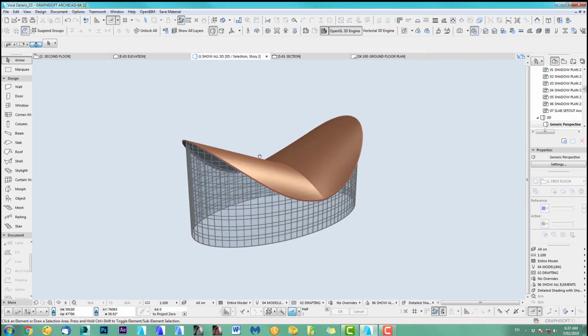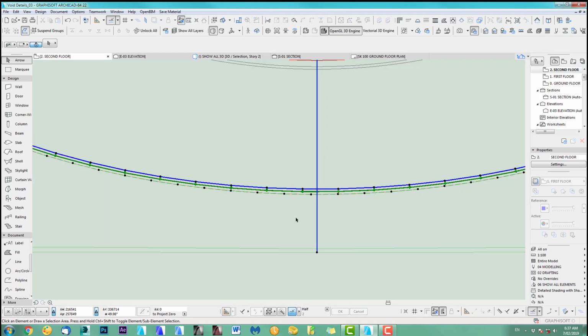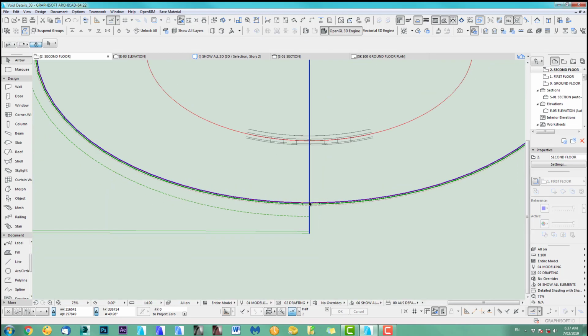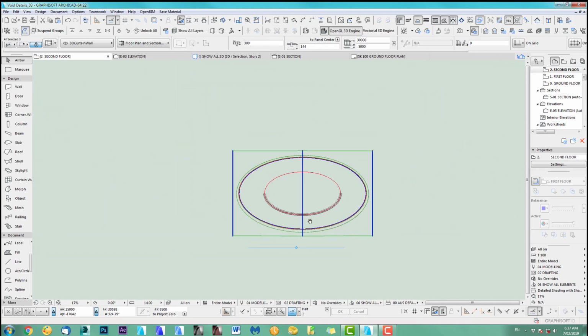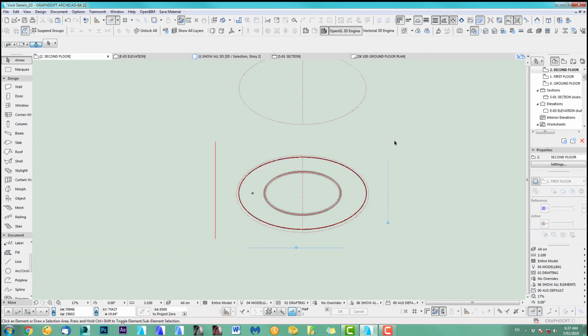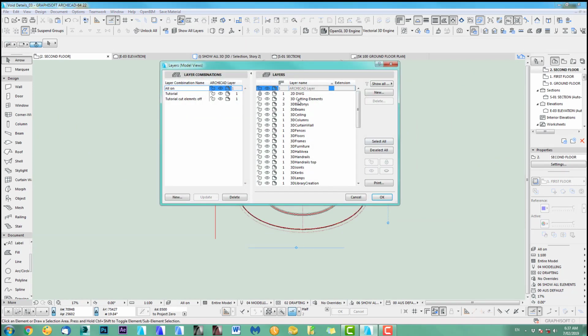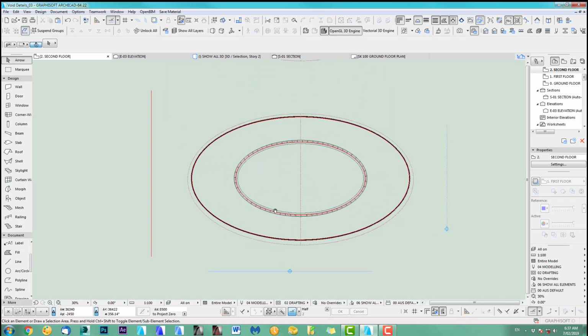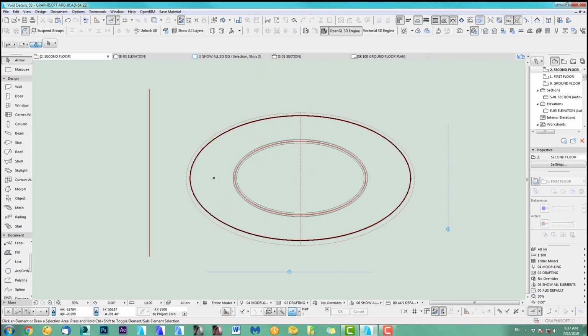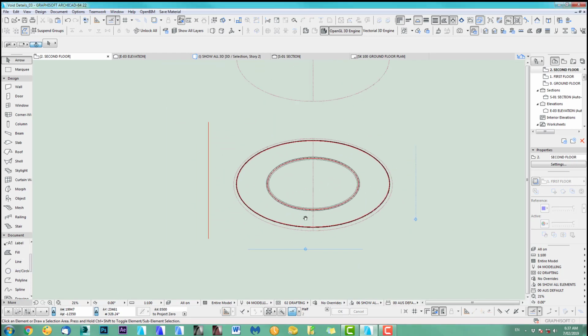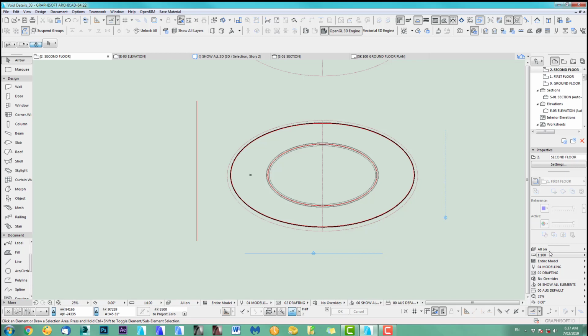All right, see, that worked perfectly. So we can get back to our floor plan now. And obviously, when we go into 3D, you have to make sure that this is now turned off, because we have this as a cutting element. So we're almost done. Let's have a quick look.